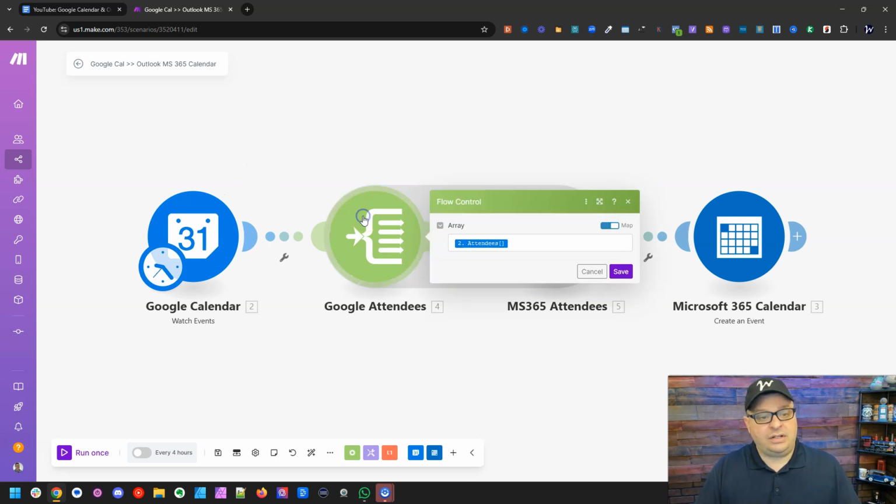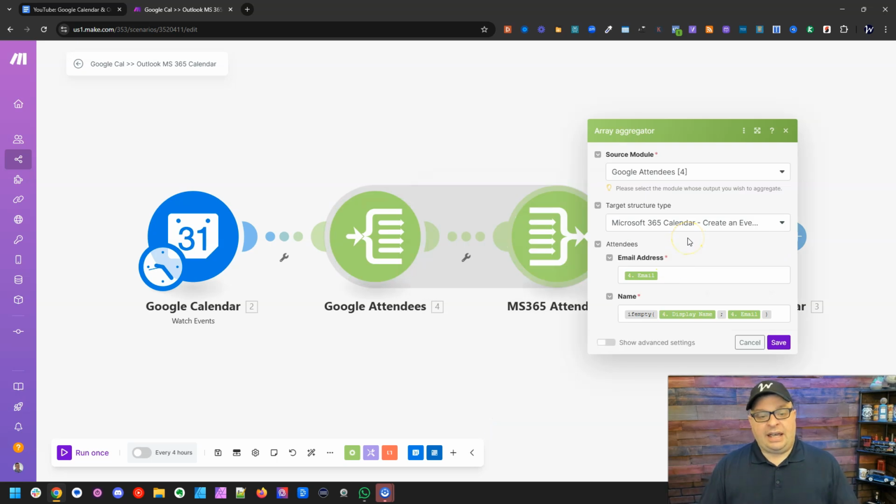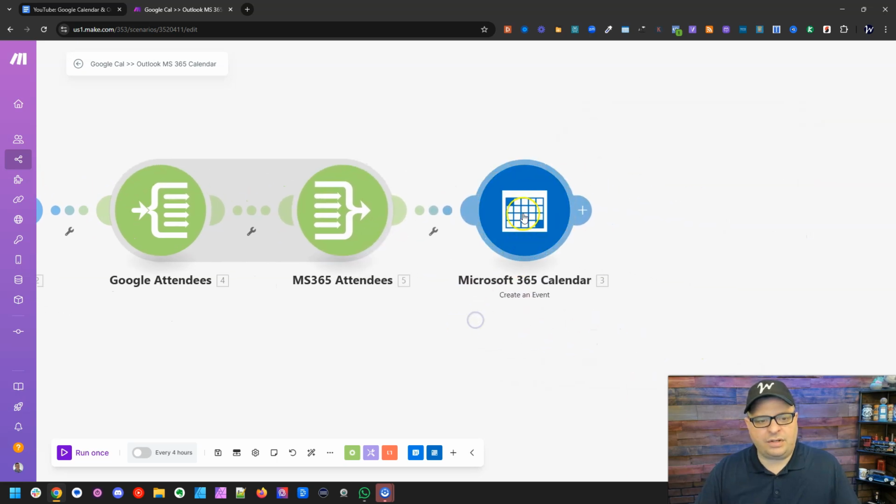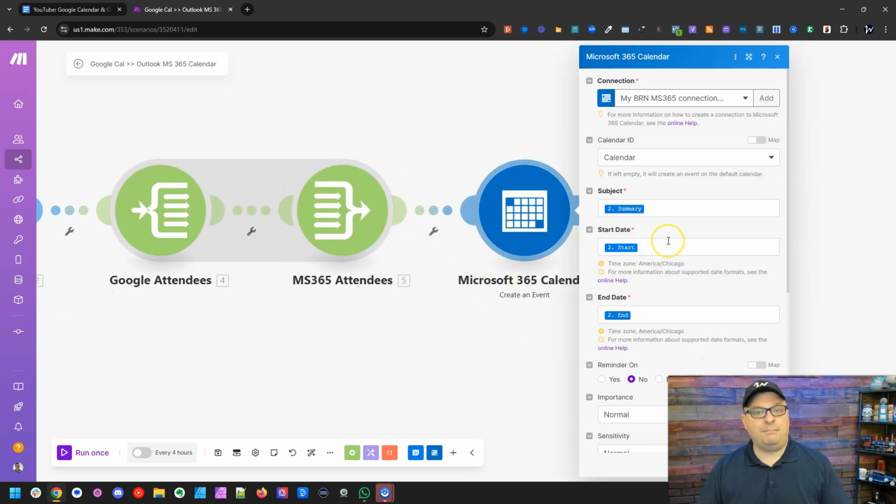So basically what we do here is we click in here, we add the attendees array, and then over here we have an array aggregator, and this is going to group those attendees back together for our Microsoft calendar. And then over here in Microsoft Calendar, we're going to just map that data.